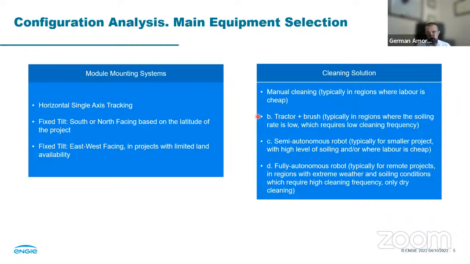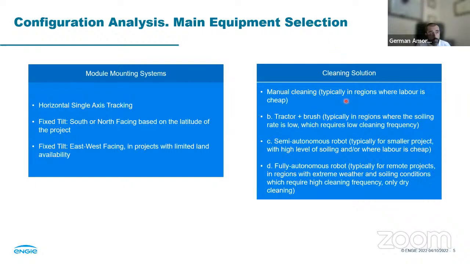Obviously, we have impact in CAPEX because solar tracker is more expensive than the fixed structure, and the maintenance in OPEX is more expensive also. But I think that the impact in the financial model with the yield impact with solar tracker is higher than the possible impact in CAPEX or OPEX.